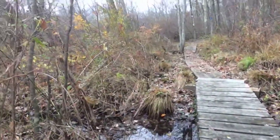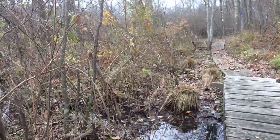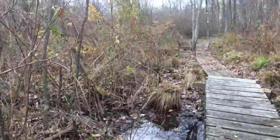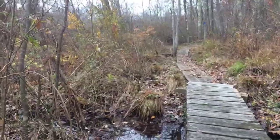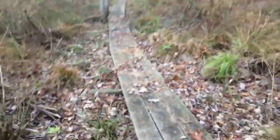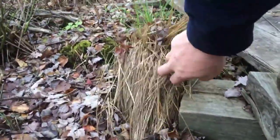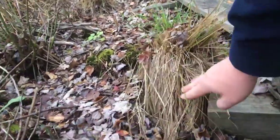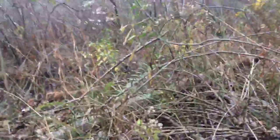So when we're in the wet season, or we've had a lot of rain, this whole area is wetland, and water swells up, the ground becomes saturated, and only those little tufts of grass will be right at the water level, right where you can see. Actually, this one's real good, you can see what I'm talking about. So right here, where all this stuff is, water's going to come up to right about there. All that would normally be in the water floating, but the green stuff is what sticks up above the water when this whole area floods.